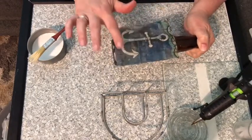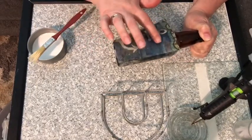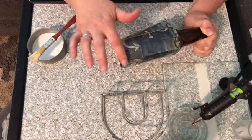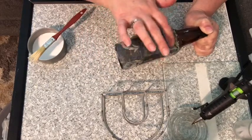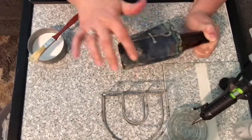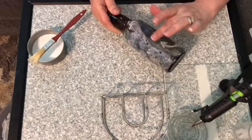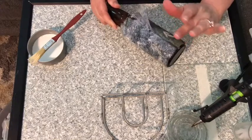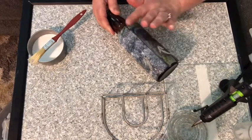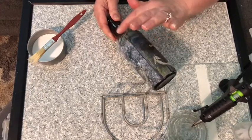So, try different methods. There could be something that works easier for you because of the products that you use or what you have on hand. There may be products out there that work amazing doing this, but I don't own them. And I really don't want to have to go out and buy more merchandise. And my husband surely doesn't want me to have to go out and buy more merchandise. So if I can get my projects done using what I have on hand, so be it.